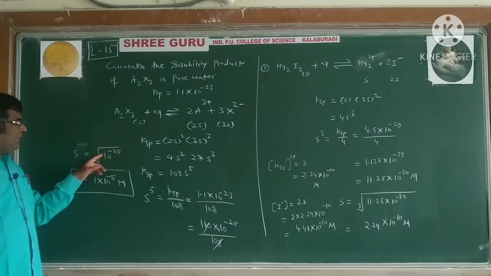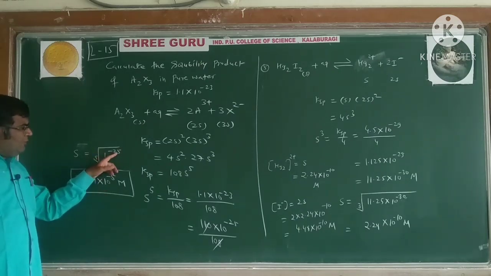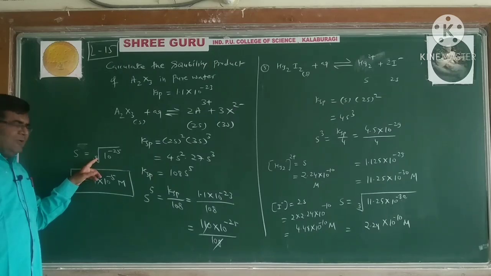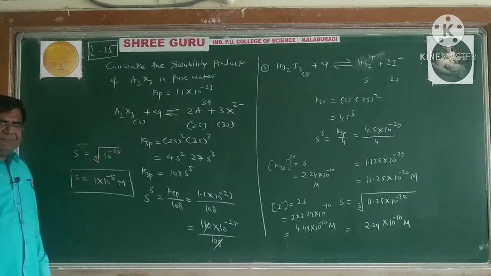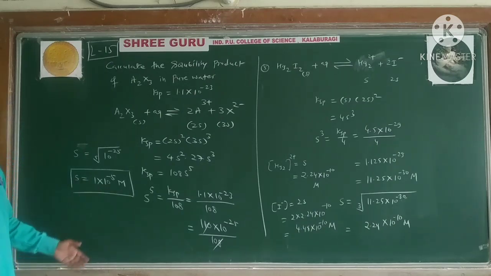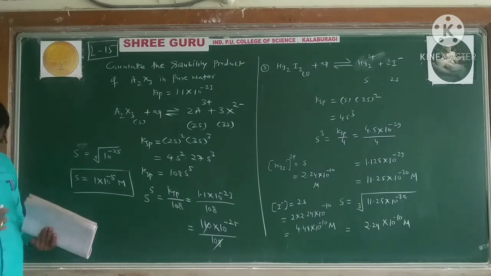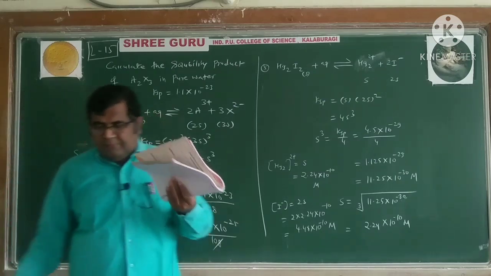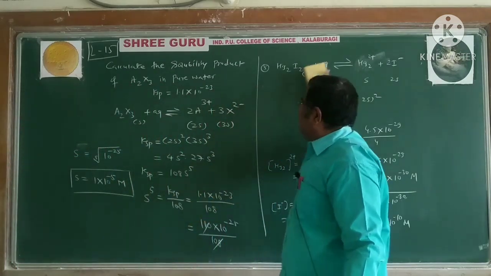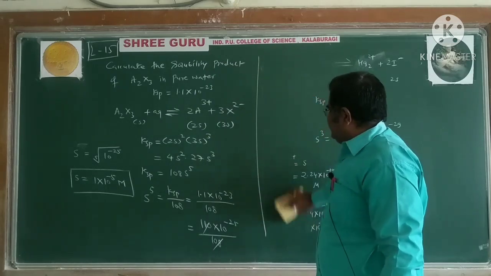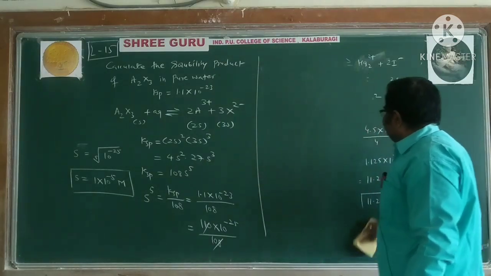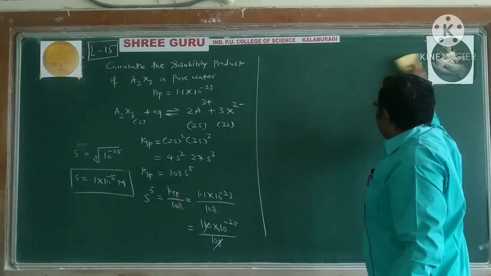Because this is 25 divided by 5; if it is the cube root, 25 divided by 3; if it is the fourth root, 25 divided by 4, then that power I have to write here. You might have understood this by so many questions solved till now. Now see the next one, because students feel only this type of question is difficult, but if you practice it, you will definitely have an advantage.